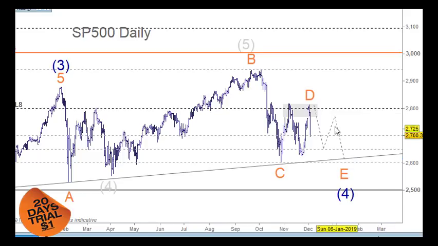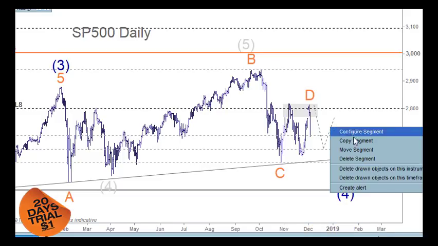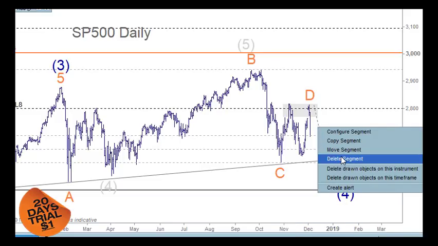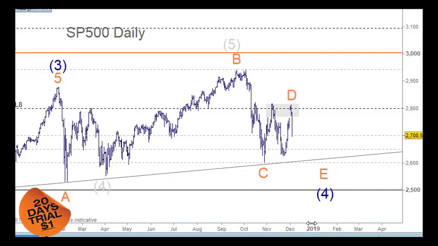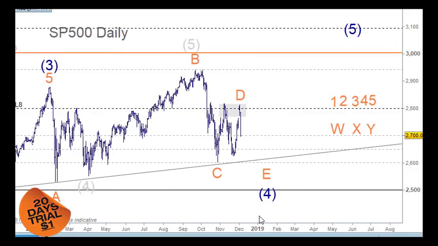Okay, I'm just going to clear this up here a little bit. It's possible, because you have to put all the counts on the table and then eliminate them one by one. I don't know any other logical way to do it, but to stick your head in the sand and not look at the other ones, then you're not doing your job. So the other count is that it's possible, as we've always said, we have to have wave 4 here and wave 5 over here. If that's the case, then I need to move these out of the way here.